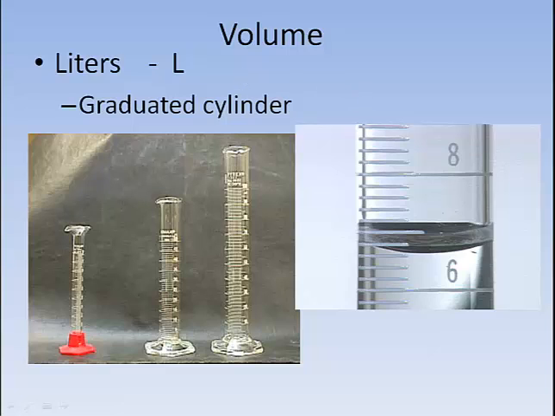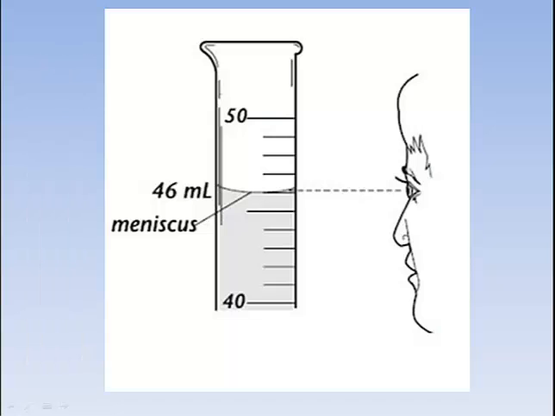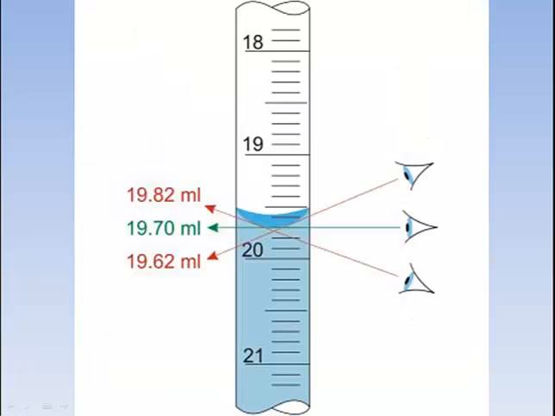When we put liquid in a graduated cylinder, it's going to form a meniscus, or this little reverse bulge here, and we always measure at the bottom of the bulge. Never up in here, but always here. When we measure, we also want to get our eye at the same level as the meniscus. Otherwise, we're going to get an improper reading. If your eye is above the meniscus, you might read too little. If it's below, you might think it's too much. So you want to be right on the level.